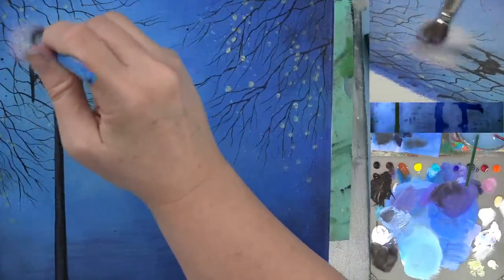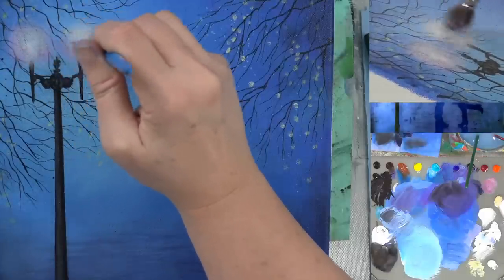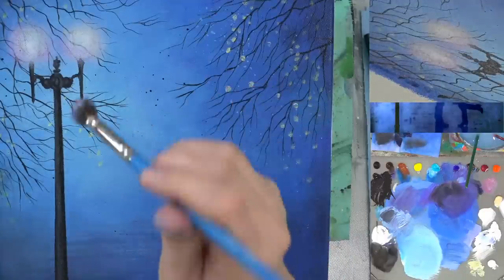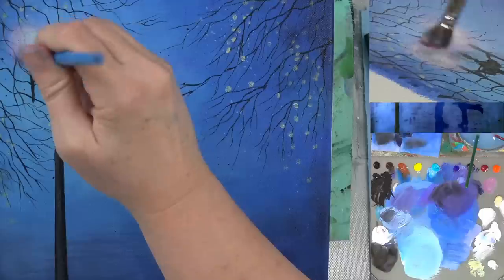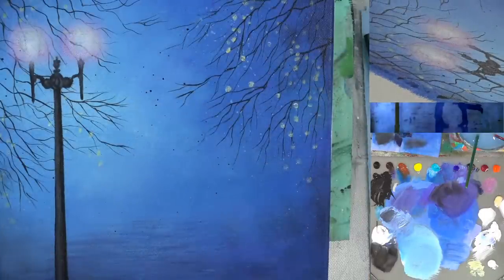It's just out. All right, getting a little bit of quinacridone magenta. Very lightly dusting it, and you can't even really see it on my brush. I think that's where people go wrong with dry brushing, maybe, is that they put too much paint out at one time, so just let it be very, very faint.